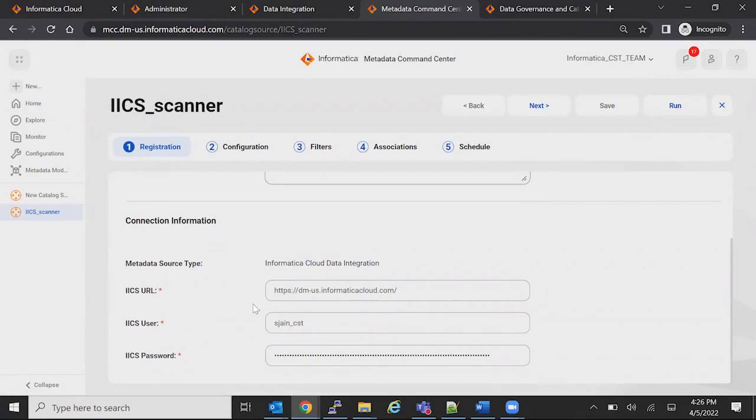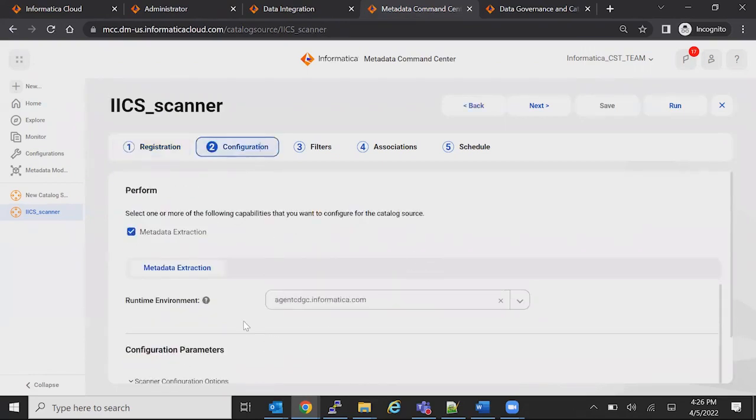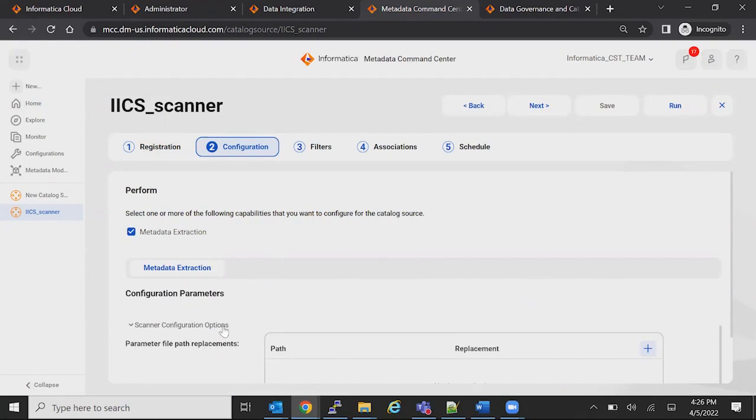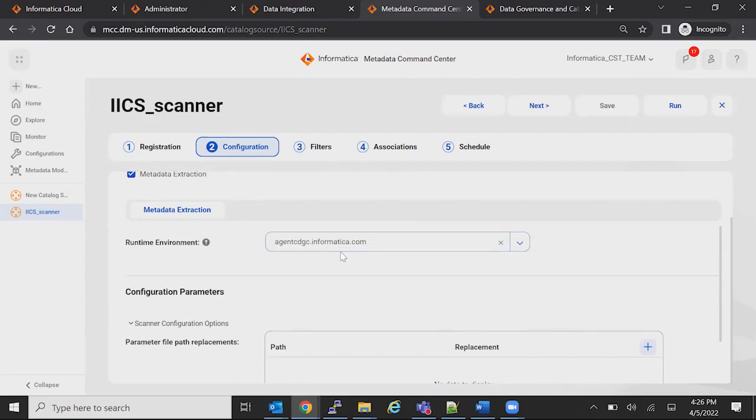These are all the information it asks, like the URL and then the username and password. Next, here is the important one actually. The runtime environment, which is the agent information you need to provide, and the parameter file. As I mentioned, this is very much important if you are using a parameter file and the secure agent is different for CDI compared to CDGC.